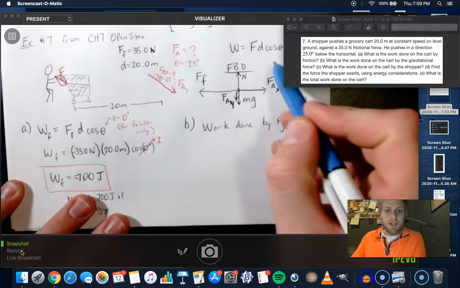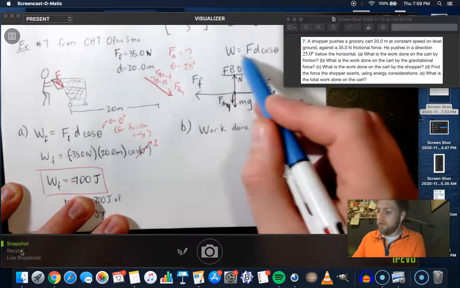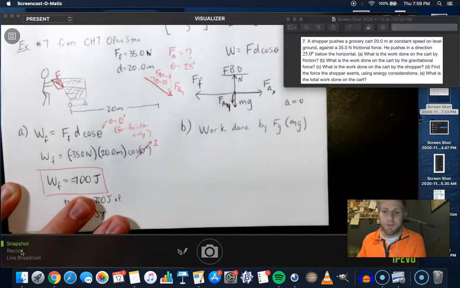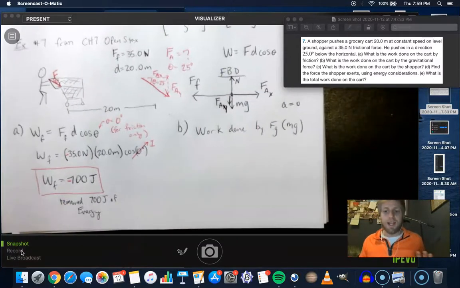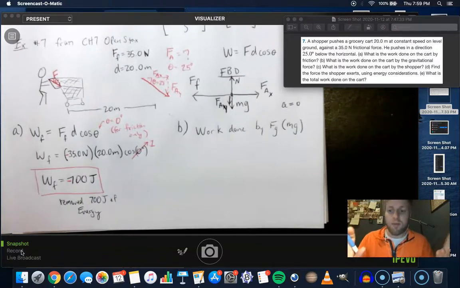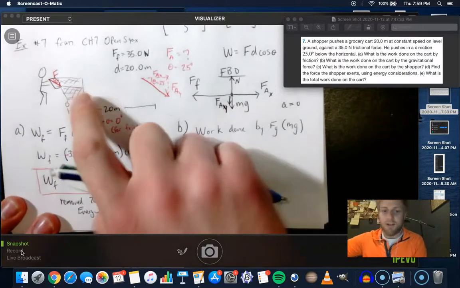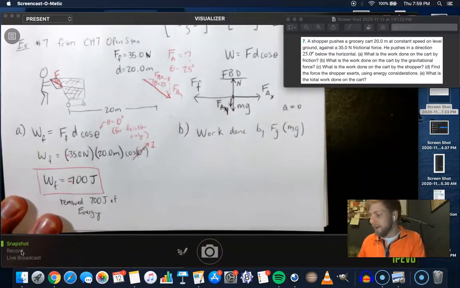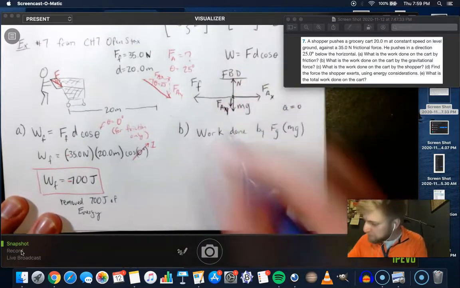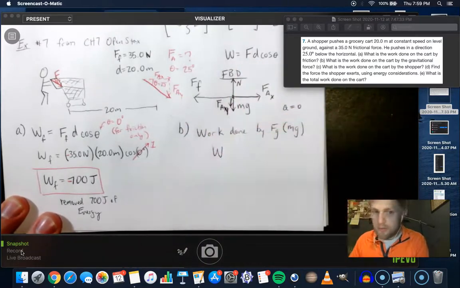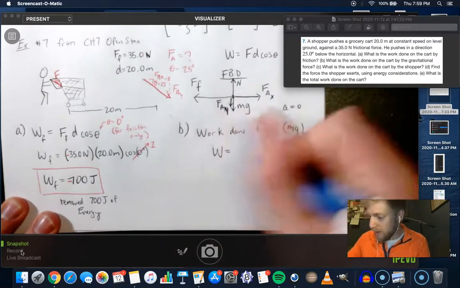Remember, to get work, we have to have force and displacement. You're not actually doing any work in a mechanical sense like we're talking here if you're just pushing something and it's not moving. So in a sense, gravity is pushing this cart down and nothing's happening. It's not accelerating or moving any displacement whatsoever. So you actually can jump straight to the answer, but let me show you mathematically why this works.